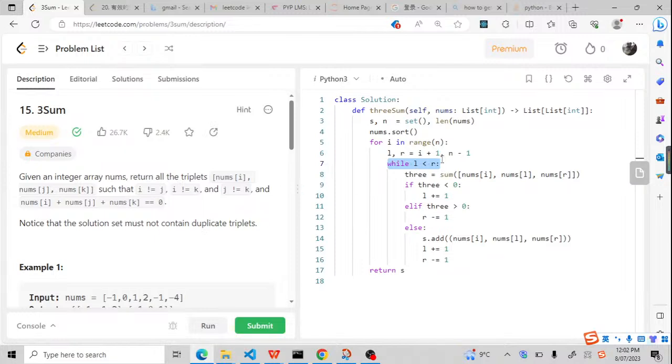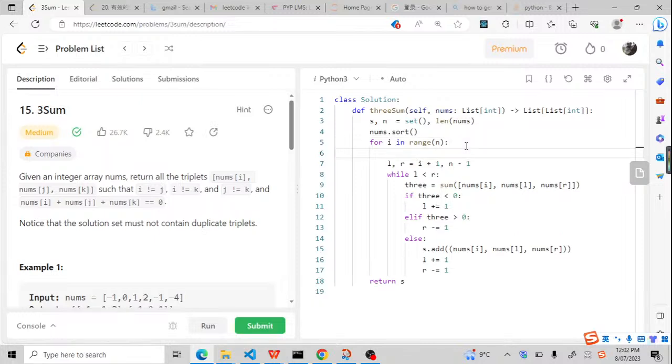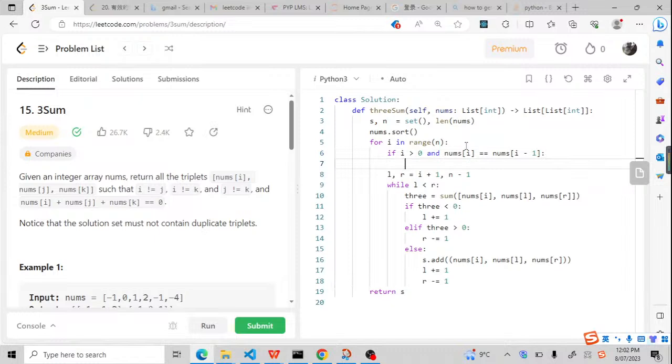But as you see, the submission is a little bit too slow. And of course, we can speed up a little bit. Here, we can have a check: if I more than 0 and nums I equals nums I minus 1, we can let it continue.